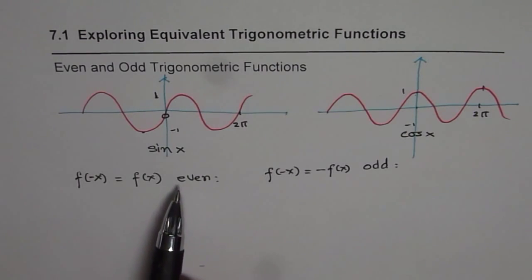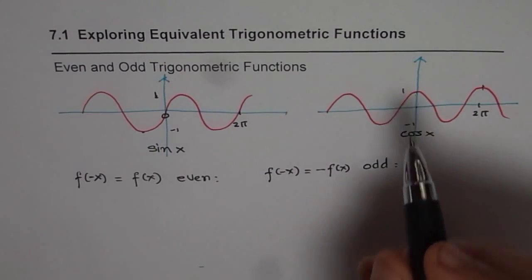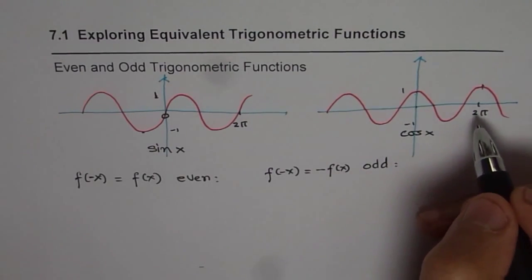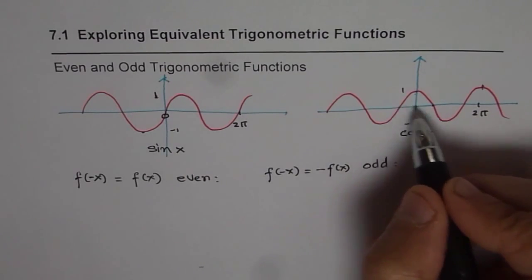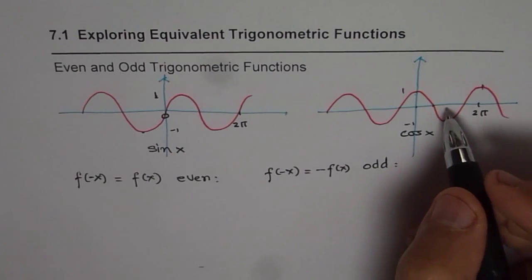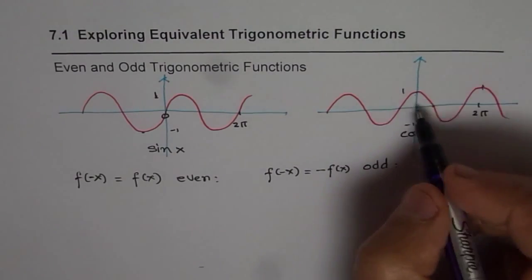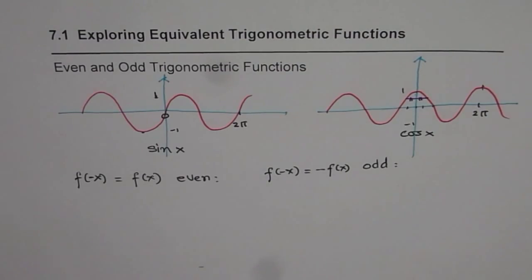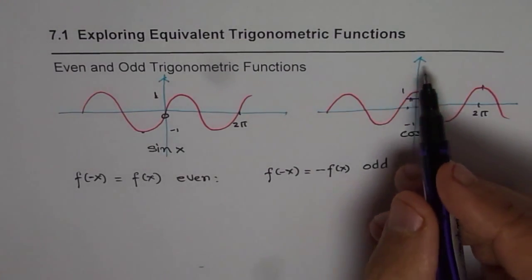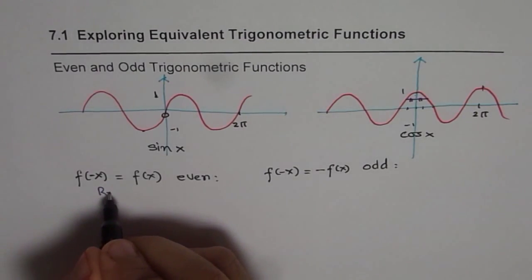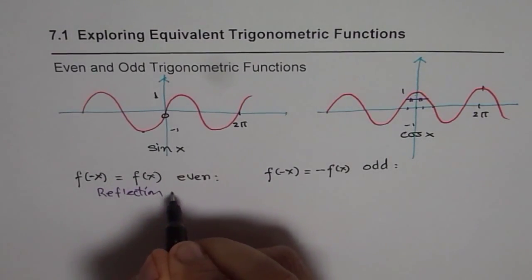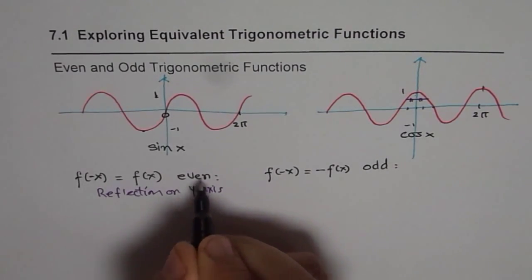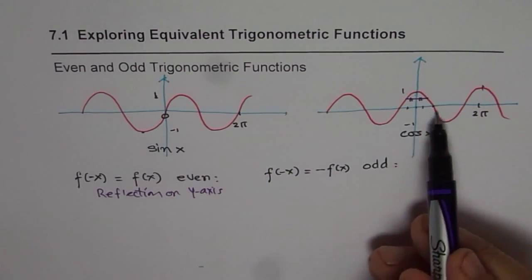So even symmetry is that both values on the left side and on the right side of the y-axis are kind of the same, right? That is even symmetry. So you can see from here that if I have an x value, for example pi by 2, well, that doesn't make much difference. But if I have any value here, then the minus of that value gives me the same value. So basically, you see in a cosine function, it is reflected on the y-axis. So this is reflection on the y-axis. So from the graph, you can make out that if it is a reflection on the y-axis, then it has even symmetry.